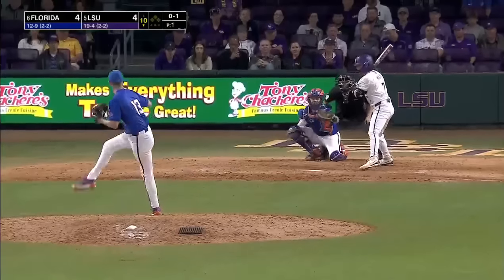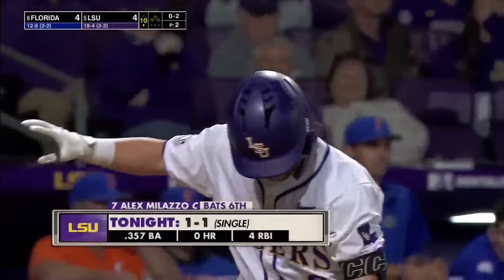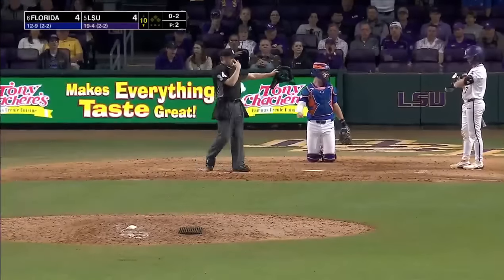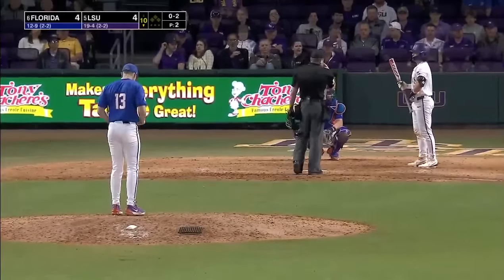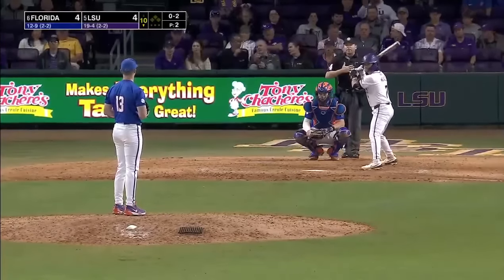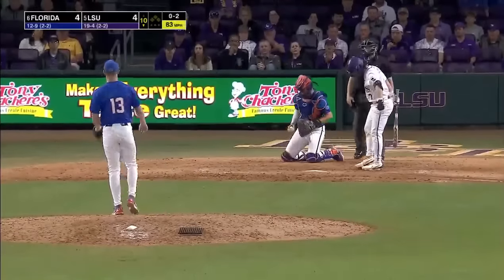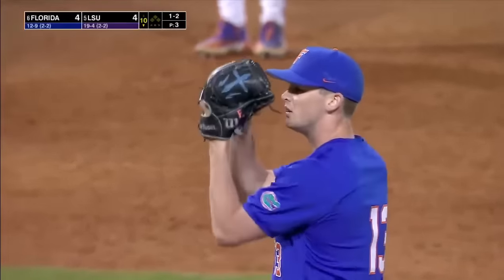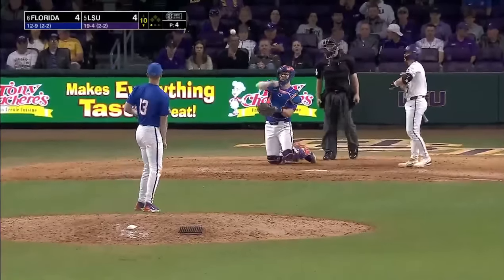Milazzo hit an 0-2 pitch into center field last time for a base hit. And he falls behind 0-2 again. Maybe this is where Alex likes it. Maybe he's comfortable in two-strike counts. Well, the umpire's going to slow things down a bit. Yeah, Slater's one of those guys. He likes to get it and go. The 0-2 to Milazzo. Off the mark, 1-2. We've got some bonus baseball, some Lagniappe at the ballpark for you. Milazzo remains alive as he slivers it away.